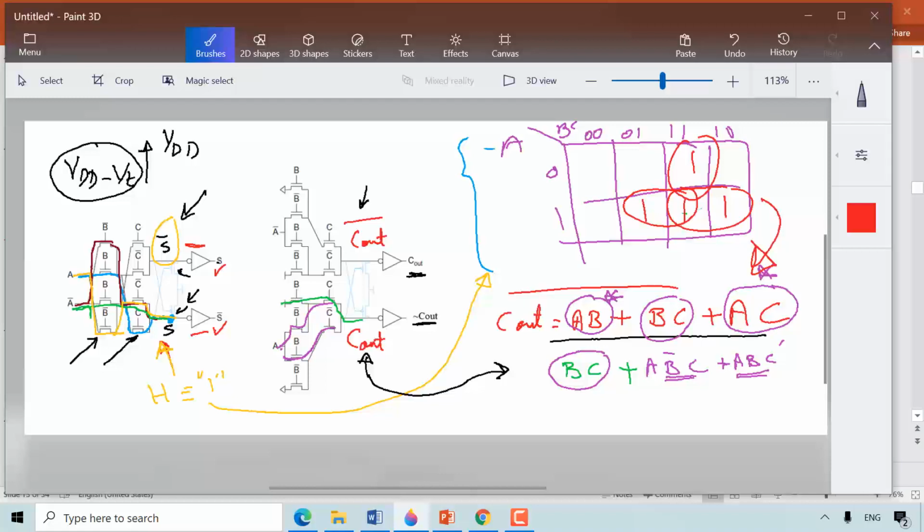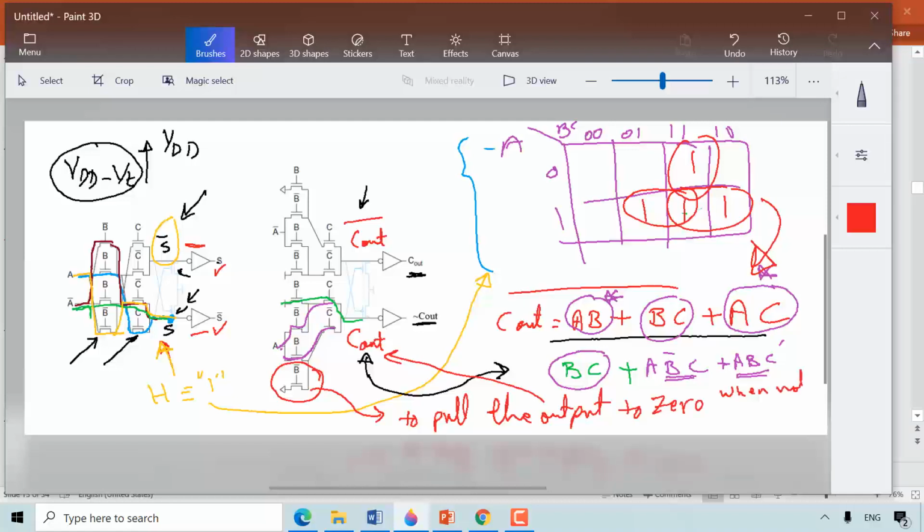Now here's a question. We have analyzed the circuit, and what is this now? Well, the reason for this is to pull the output, which is C out in this case, to 0 when not charging the output to VDD minus VT, obviously, or to VDD.